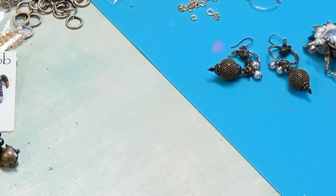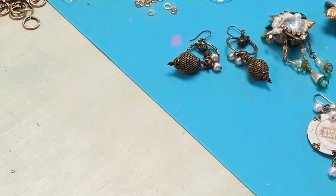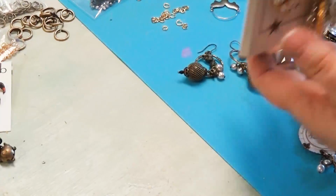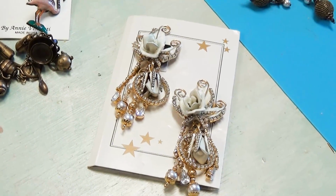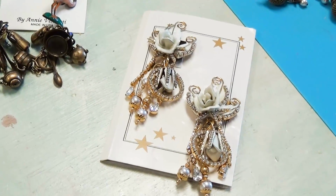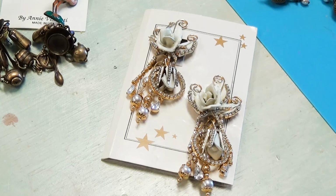Okay, another line that probably started back around that time but is still being made and is highly, highly collectible is Lunch at the Ritz. And this is my one and only pair of earrings. And this company, it's on its original card. This company used a lot of really bright silver and gold plate, some kind of original looking findings. They're American made. They used epoxy resin. They are very, very protective of their design.